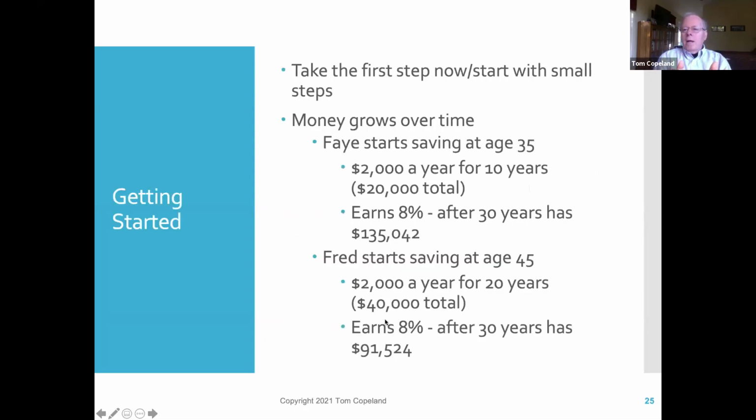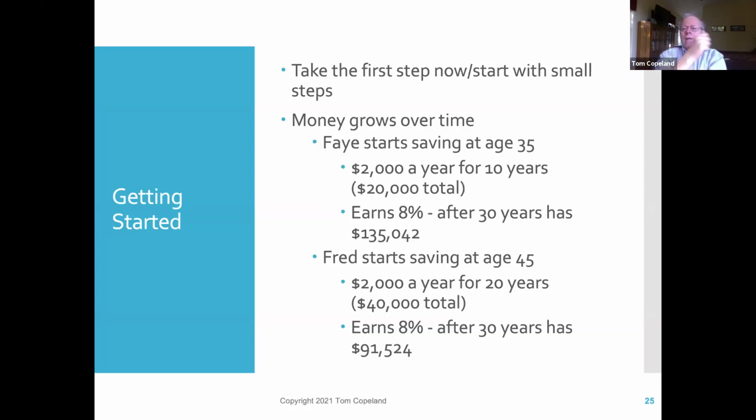You've got a little bit of money. You want to save something for retirement. When is the best time to start saving money for your retirement? Today. When is the next best day? Tomorrow. The sooner you start saving money for your retirement, the better. And saving small amounts of money over time will get you where you want to go. So don't hesitate to save a little bit now.